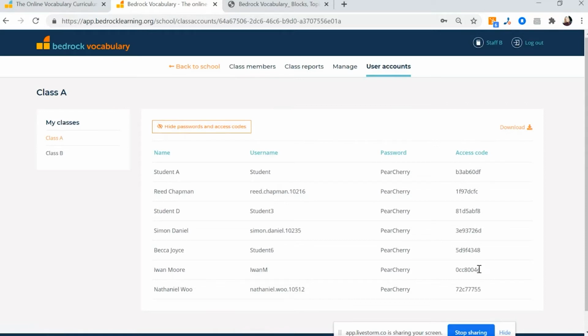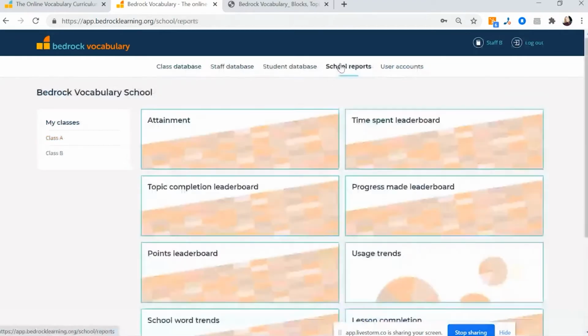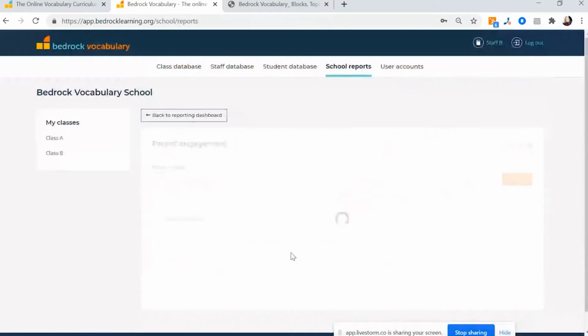The best implementations of Bedrock have high percentages of parents engaged. So you can download this, put it on your shared drive and share with tutors. Equally, you can also get tutors to have their own login to the Bedrock dashboard. Often you'll come to the user accounts to share access codes, but equally, if you go to class reports or school reports, you will always see the parent engagement tile.